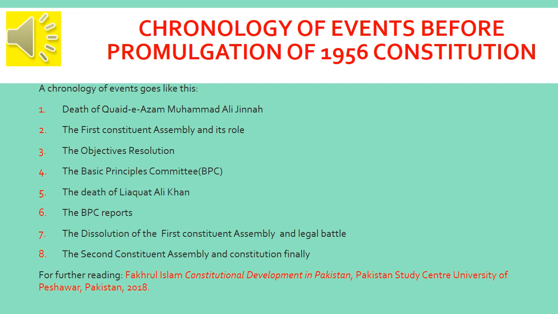The BPC was able to present its first report in September 1950 to the Assembly, but unfortunately, that report triggered controversy. The objection came from the Bengalis first. Bengalis wanted 50% share in the resources and in the government. Although Bengal, or East Pakistan, was a fifth province of Pakistan, it had a larger population, which was larger even than the cumulative population of West Pakistan. So they raised objections and they rejected the first interim report of the BPC.